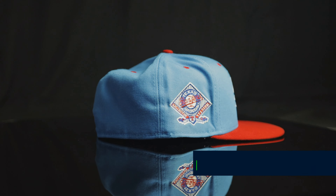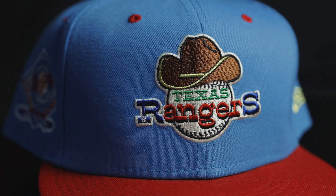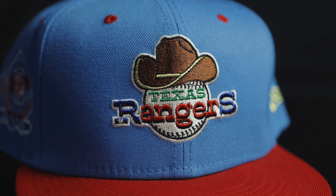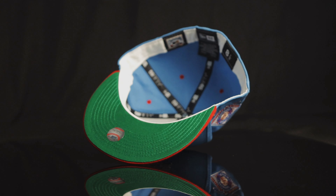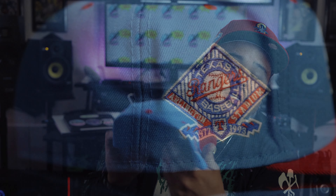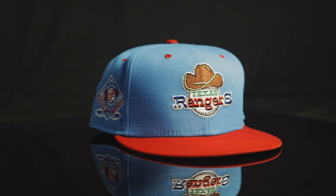My sixth one means a lot to me because this was my first hat that came out. Shout out Soul Fresh, shout out Rax. This is the 1.0 Angry Texan that I designed — the first one of its kind. You see the R and the S color change — anger is amplified right there. Cowboy hat, air force blue crown, red eyelets, red bill, flat Batty, white guts, green under. It has the Arlington Stadium patch and is modeled for a more Americana look. It's also the matching patch from the fight between Nolan Ryan and Robbie Ventura. This is what started it all for me.